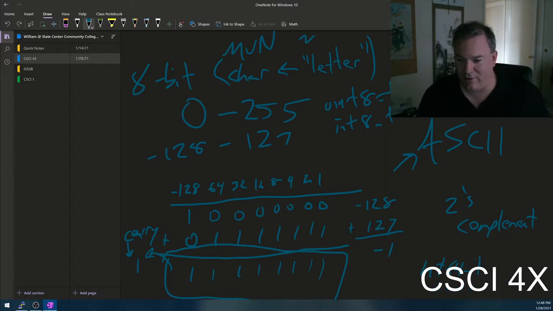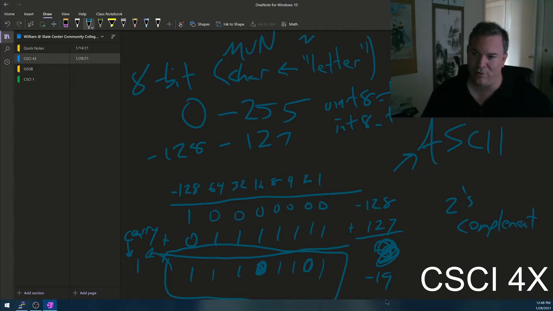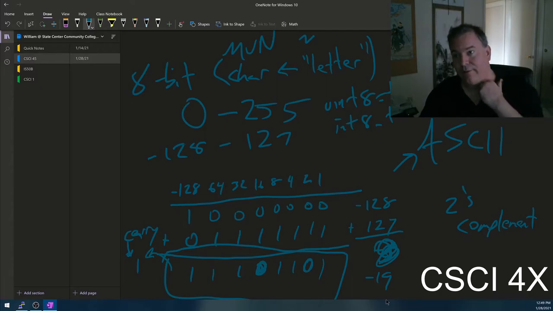And if I wanted to make it a little bit more challenging, what number is this? So I just took negative 1 and I subtracted 2 from it. So what number is this? Yeah, it's negative 3. Because I just took negative 1 minus 2, which is negative 3. And I could do this. I could turn this bit off. I just subtracted out 16, and so this number is now negative 19. You guys understand? So you should be able to work backwards also from negative 1. Negative 1 is all 1's, and so if I turn off one bit, you should be able to work down to it.